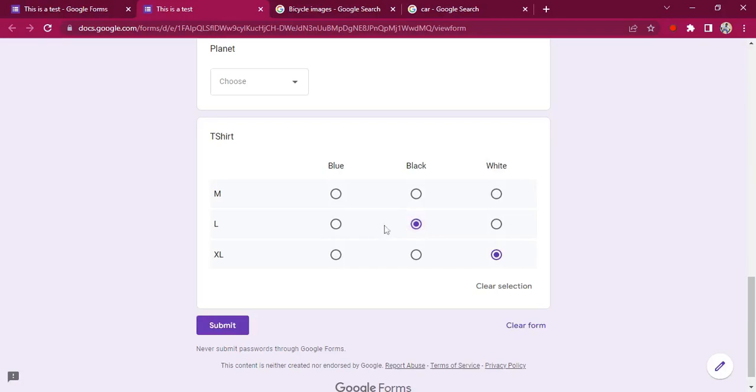We can only pick one of the row rather. So I cannot pick two of these. I can only pick one of these row. I can only pick one size.